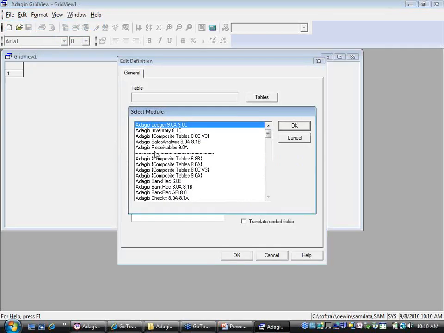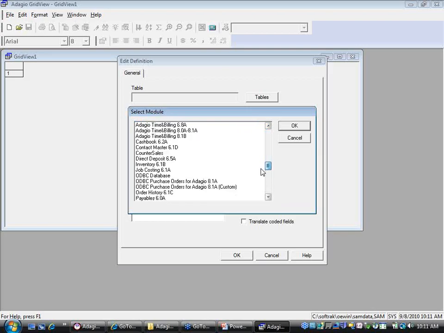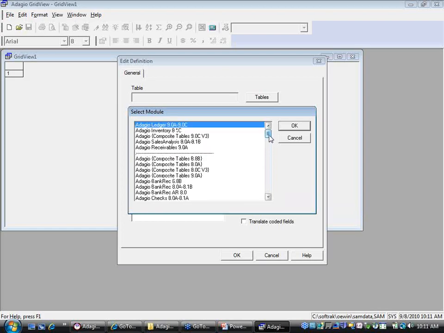And whenever you choose one of those, you'll be taken to step one, which is choosing the program for where you want to generate your inquiry. Using Adagio GridView does require that you know a little bit about where things are kept in your company, knowing that customers are stored in Adagio receivables, knowing that your items are stored in Adagio inventory, knowing that your vendors are stored in Adagio payables, and so forth. When you choose to select a module, it will show a list underneath the dotted line of all the data dictionaries that are installed in Adagio, and that have ever been installed by Adagio or installed by Adagio GridView.